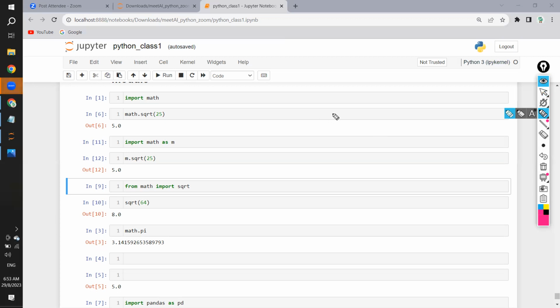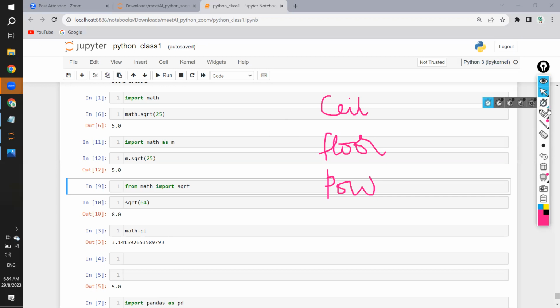As I said, in math you will have ceil, you will have floor, and you will have factorial.